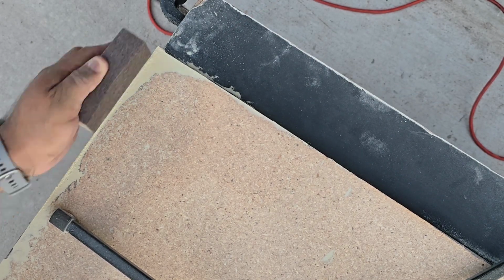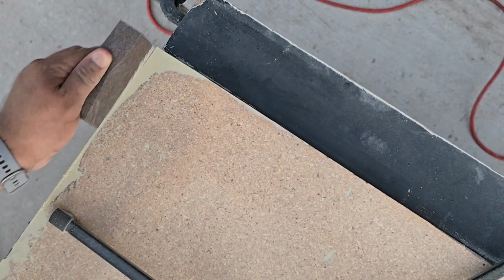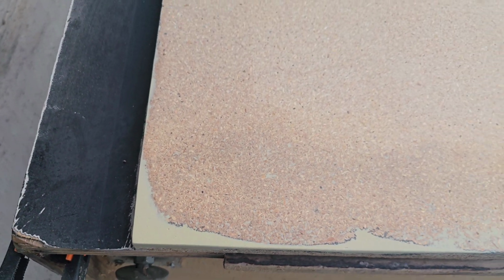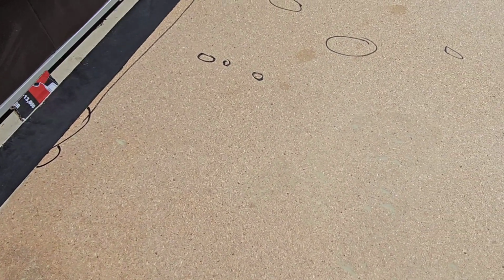Now with these bottom corners, I tend to sand them with the sanding block. I feel that the electrical sander is just way too powerful and it'll start to chip off all of that Bondo you just applied. So this part, it is time consuming, but well worth it. So now that you took care of the crazy part, do the same on the edges so you can get nice straight edges. I tend to grab a Sharpie and circle all the main imperfections that I want to focus on.